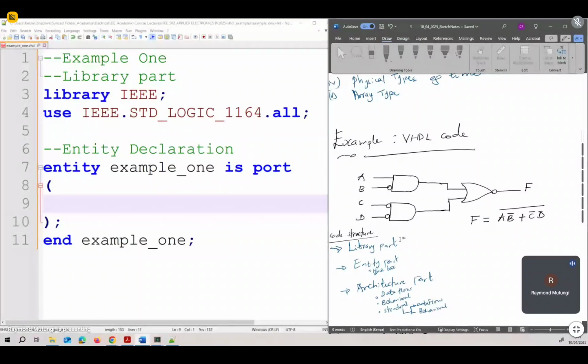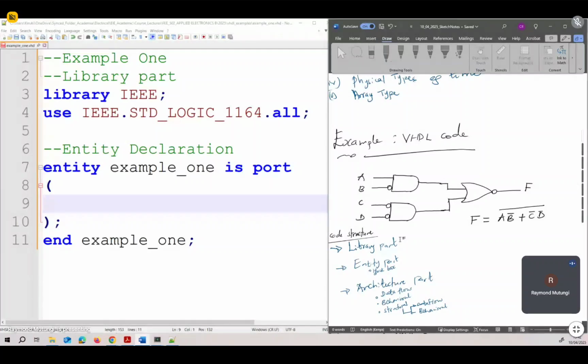If you were to use the bit type, then our inputs can only take values 0 and 1, which may not be the case when it comes to the actual hardware. So standard logic is the default type that you want to use in most of these cases.